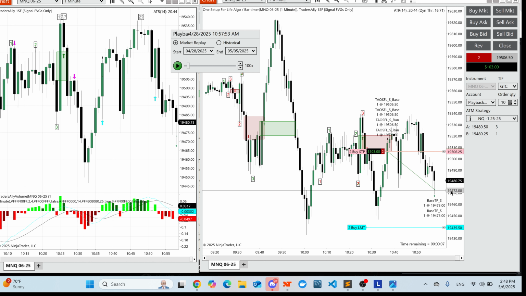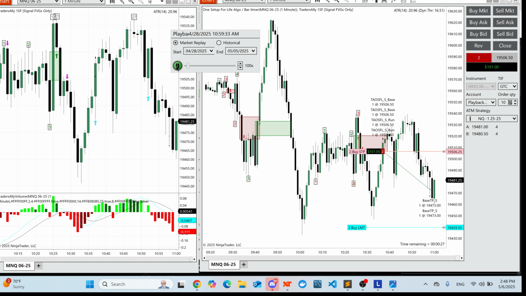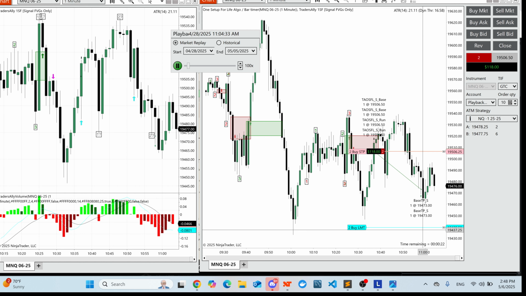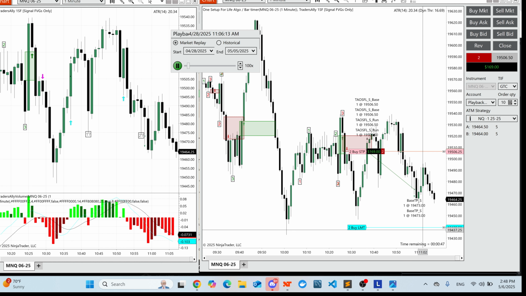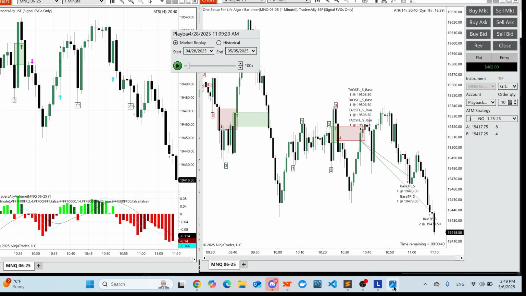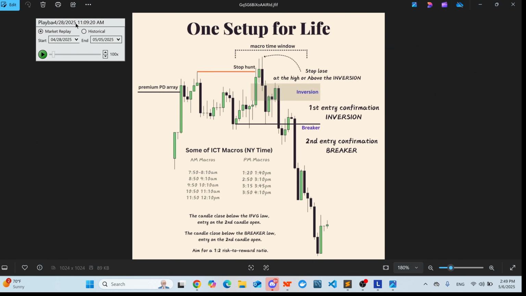See, so we've hit our take profit, and we went to break even plus 1 tick to save on commissions, and it's going to hit the take profit eventually. But that's how the strategy works basically. We find these peaks, then we have a stop hunt, and then we have FVG. So that's the gist of the strategy.